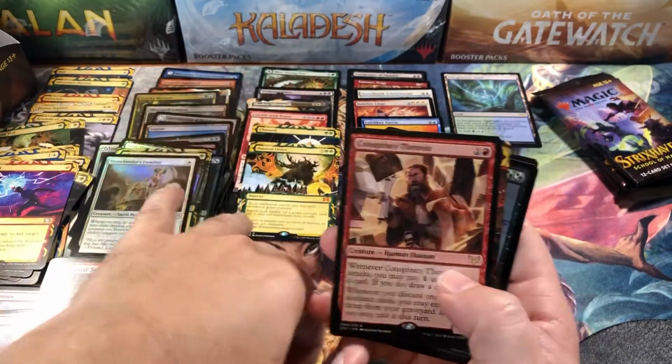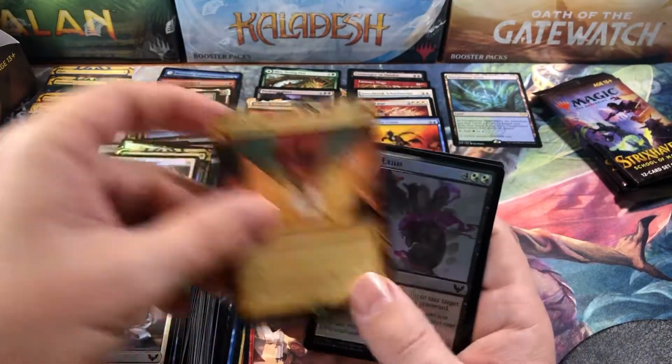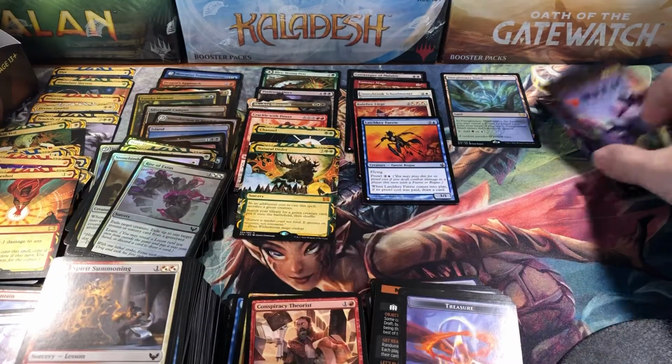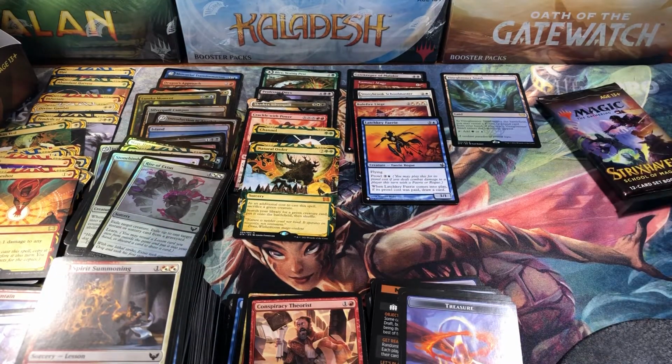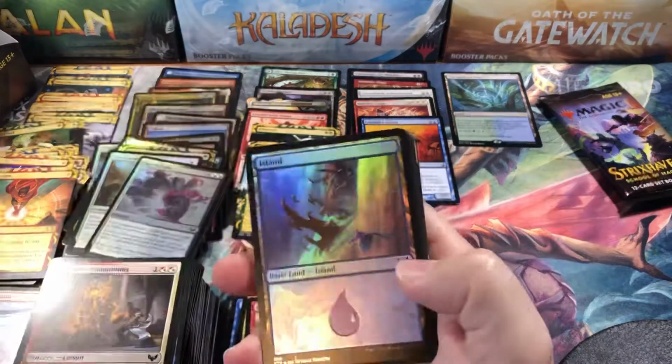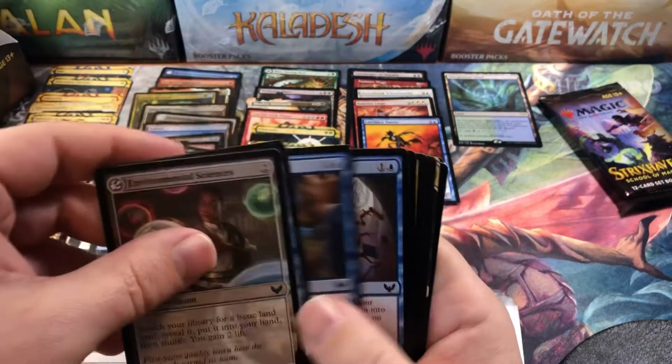Radiant Scroll Wielder, Conspiracy Theorist, Grape Shot, great card. I love Storm. Foil Common, and Treasure Token. Alright, 3 packs left. Countdown has begun. So we've got a list card. Hopefully it's something good.